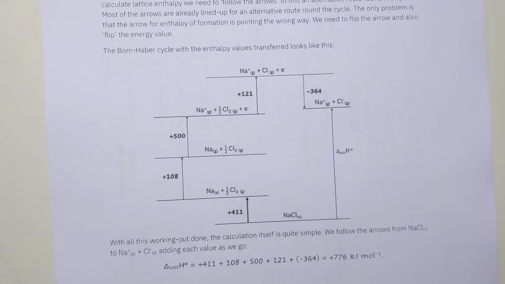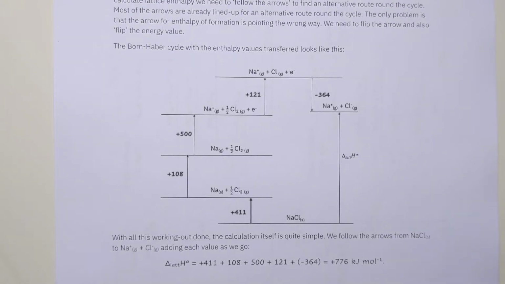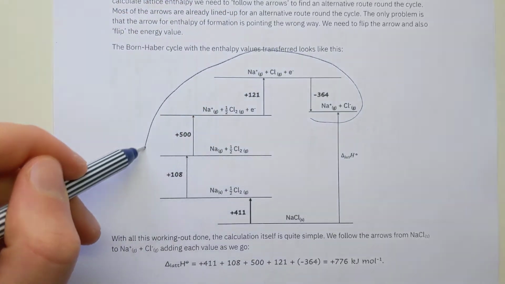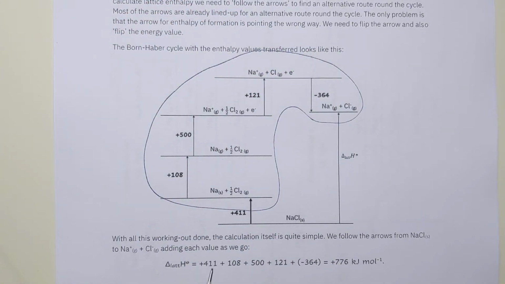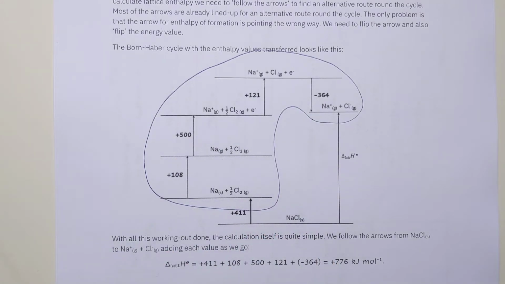But there are a couple of wee differences you need to be aware of because, in the exam, they could ask you to do the Born-Haber cycle for a number of different ionic compounds. So you need to be aware of what the differences might be between them. Again, most of it is the same. This region of the Born-Haber cycle, where you have the lattice enthalpy in the bottom right and the bottom shows the enthalpy of formation, will stay the same. The bit that will be different is all the working out for all the wee steps you do to finish off your cycle. So this region here might be different depending on whatever compound you're using.